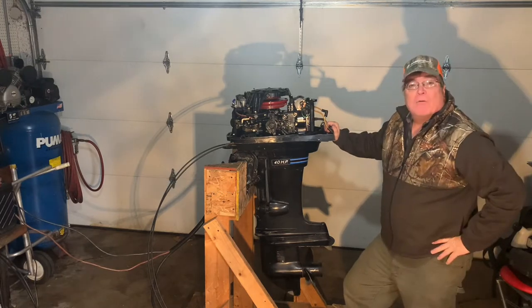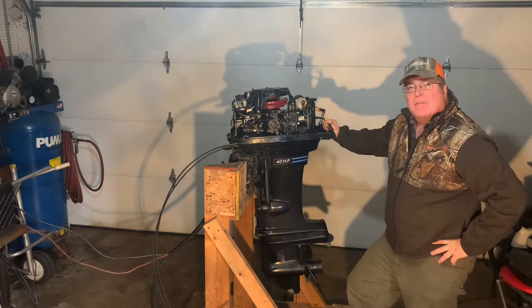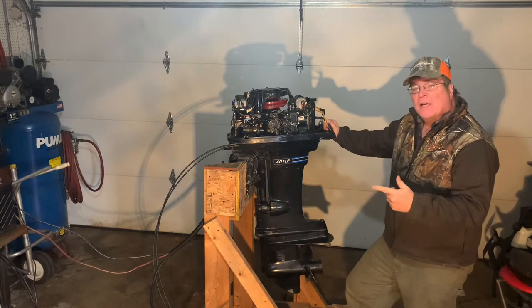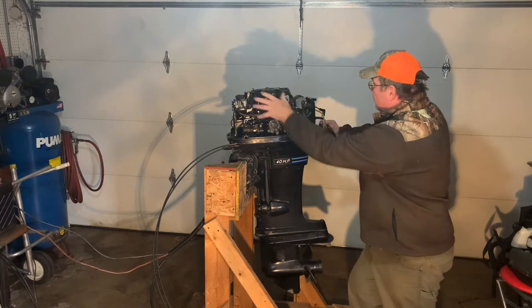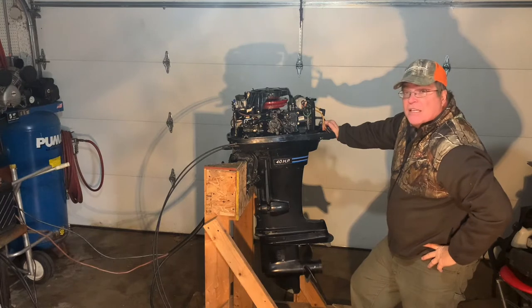I'm back on the 40 horse 402 model Mercury. Yeah, this is the 1973 model. As you recall from the previous videos that I did, the first one was to replace all of the wiring harness, completely replaced all of the wiring, at least in the engine compartment.